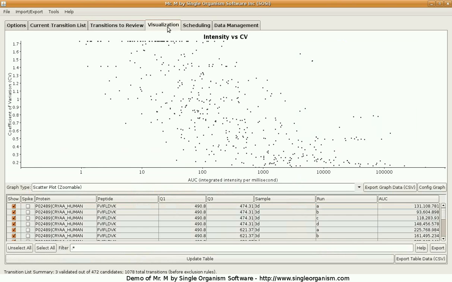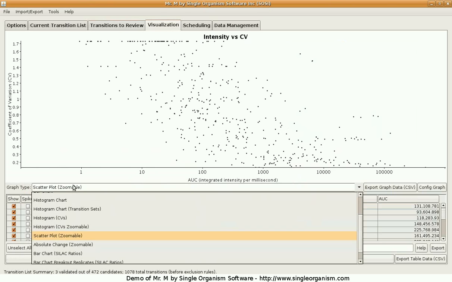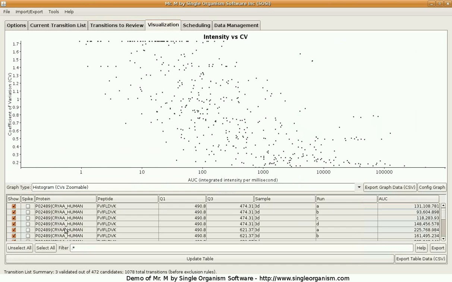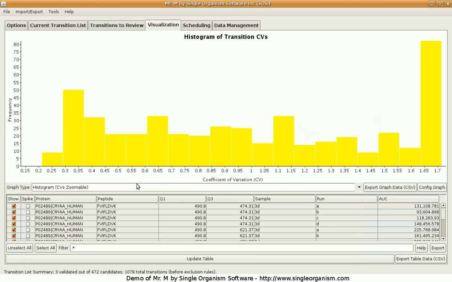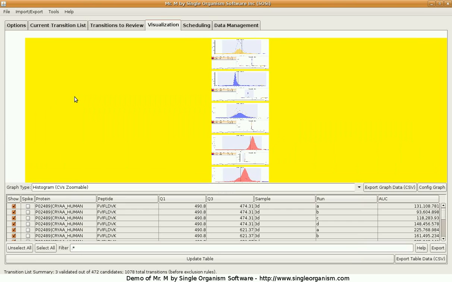And then when I'm here, I'm just on the Review tab again, so I can adjust the UC bounds as I like. And back under Visualization to do this for any of the data points for my data set. These figures can be exported for publication and things of that sort. There are many other plots in here. Here's one that's a histogram showing the coefficient of variation across the whole data set.